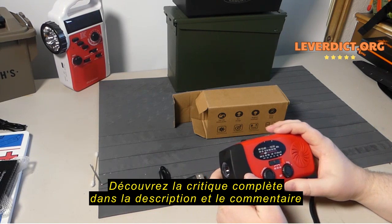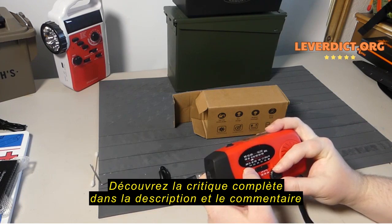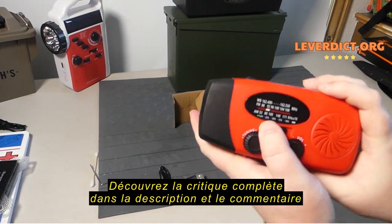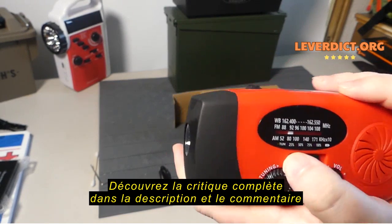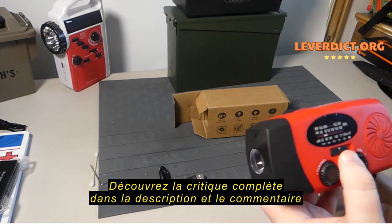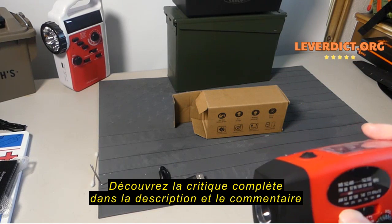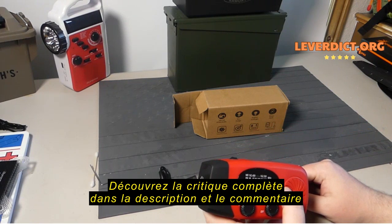Again, coming back to some of the improvements I noticed, now we've got a display that'll show the battery. Hopefully you guys can see that okay. And also it'll show you if you're landing on a proper radio station.